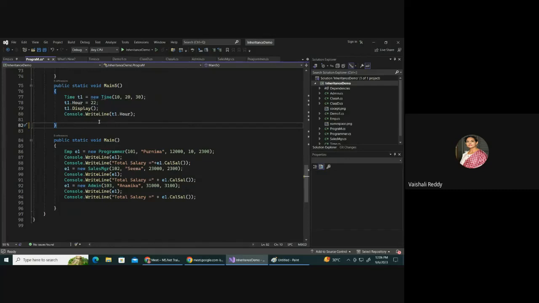So when all the methods of a class are abstract, then it is defined as an interface. Basically we can say interface is a class in which all the methods are public and abstract. That is an interface. In other words, we say interface is a contract between the service provider and service consumer. Once we create the interface, the next step is to implement the interface, where we override all the methods. So all the abstract methods will be given some body.